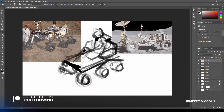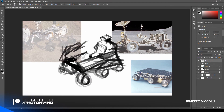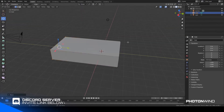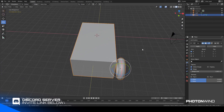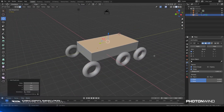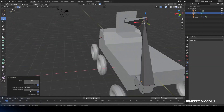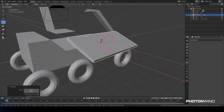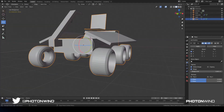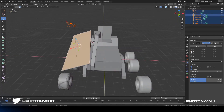I thought it would actually be cool if I could kill two birds with one stone and combine this project with my main project, which is a game about someone surviving isolated on Mars. So I want to see if I can use this eventually in that. It's going to be more of a makeshift rover for survival — things will be a little bit MacGyvered, strapped on, and improvised.